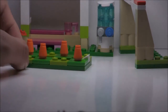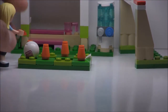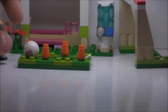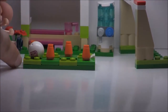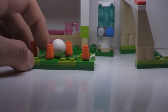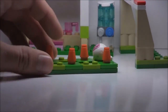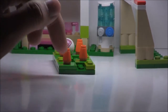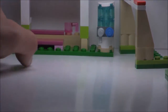It also comes with a cone part, so I guess Stephanie could practice kicking her soccer ball. The funny thing about that is that Stephanie and all the Friends mini dolls can't move each leg individually, so the only way she could kick it is by sitting down — that's going to be hard for stop motion. But you could easily just push the ball yourself. There's also a stopper, and it uses these tiles — I think they're 2x2s with a little stud in the middle — and it comes with four of those in a light green.